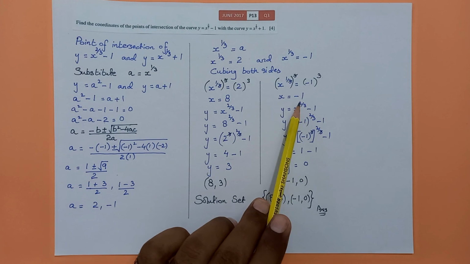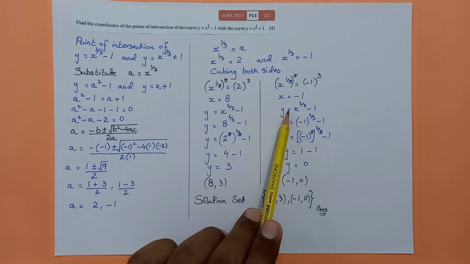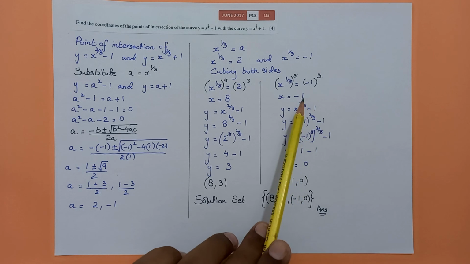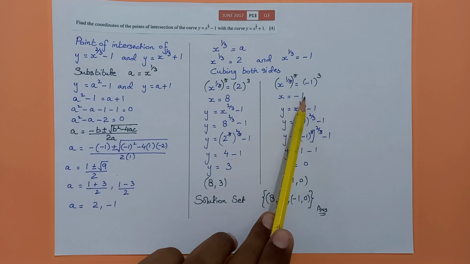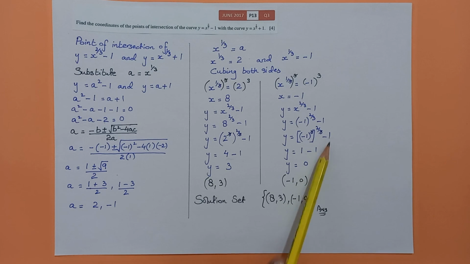Similarly, the x coordinate of the other point of intersection is -1. So use any of the equations. We have taken y is equal to x power 2 upon 3 minus 1. Instead of x, just write -1. As you can see, when we cubed -1 we got the answer as -1, so instead of this -1, we can take (-1) cubed. I have done the same so that we could cancel the cube and cube. Now we are just left with the 2, and (-1) squared would become +1, and +1 minus 1 would be 0. So finally the y coordinate of the other point of intersection is 0. So finally we have x as -1 and y as 0.